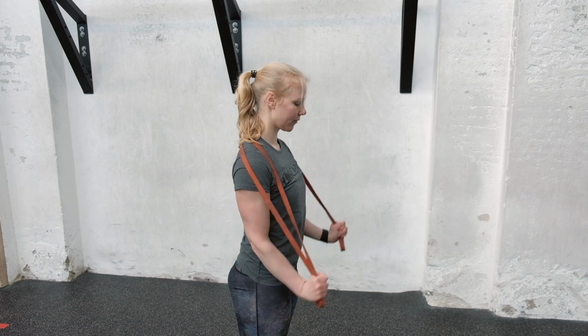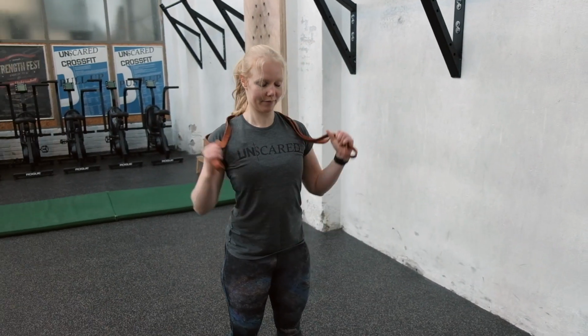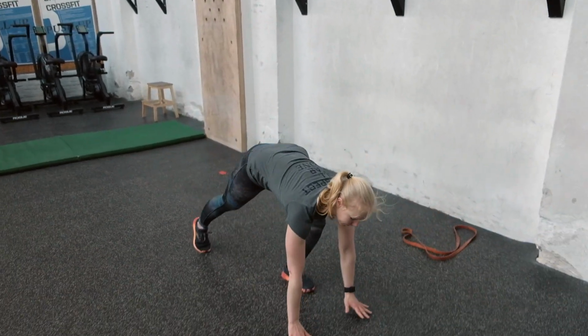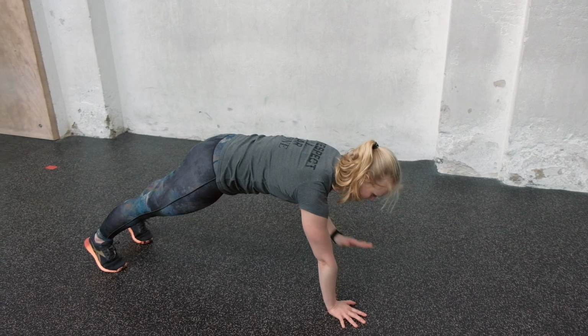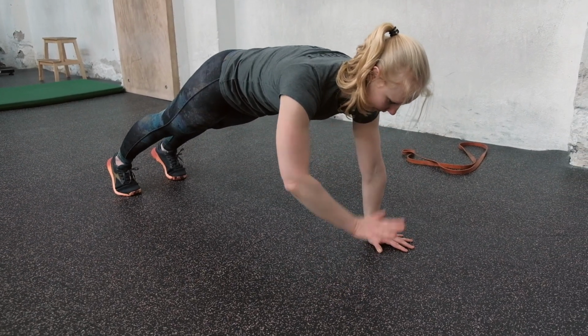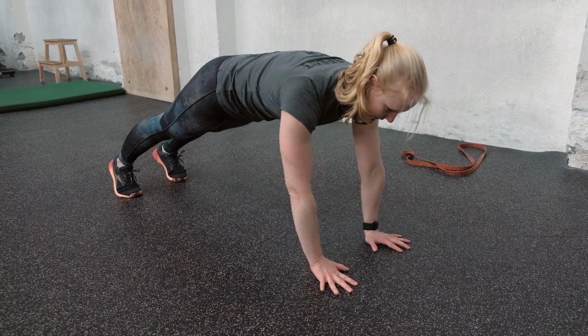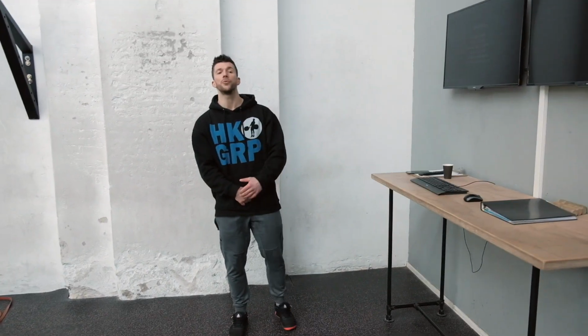And then the final and last movement will be a shoulder tap suddenly. So let's get a shoulder tap in here, because after all that pressing and tricep work, even a shoulder tap will be taxing. And yes, we're going to cross the arm from left to right in this variation of the shoulder tap. And then you'll do that for 10 alternating reps as well. Those are all the injury options and the regular options of the workout.